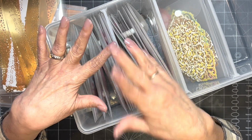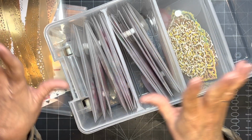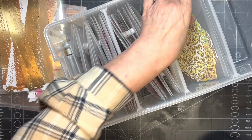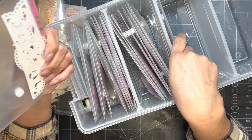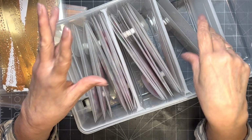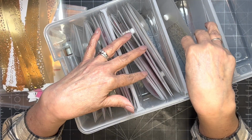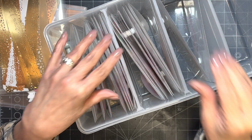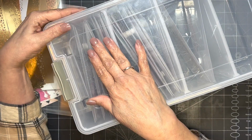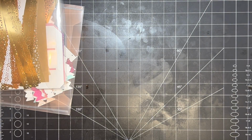If I was doing it over, I would prefer this rather than the boxes. I would probably eventually still get both. But I bought a lot of those little box things, and honestly, there's a lot of times where I don't have a lot of stuff. And if I really want to micro-organize my ephemera and put things together, like only these stencils in here, not mixed with 10 others or something, then this actually works out better, I think. So anyway, that is something to consider if you want to use those particular things.